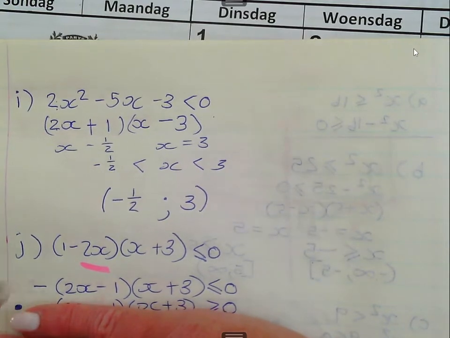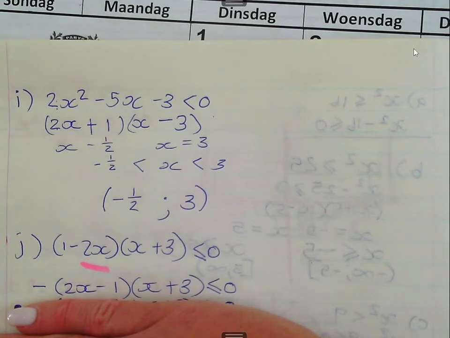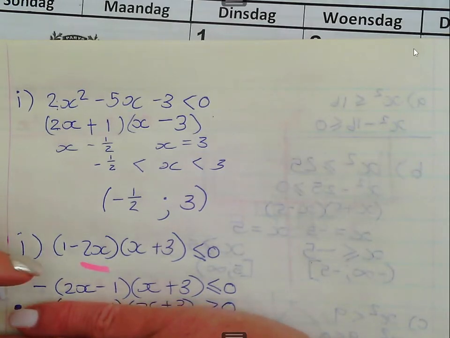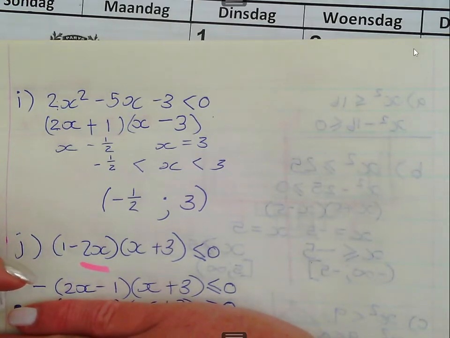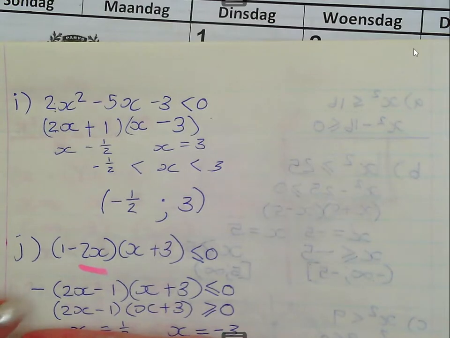And now I've got a negative here, but I can't have a negative here, so I'm actually multiplying both sides with a negative, or you're saying you're dividing with a negative. And when you do that, do you remember what happens when you multiply or divide with a negative? The sign turns around. So now it's the one that I have to answer. Everything has been done. It's now in standard form.